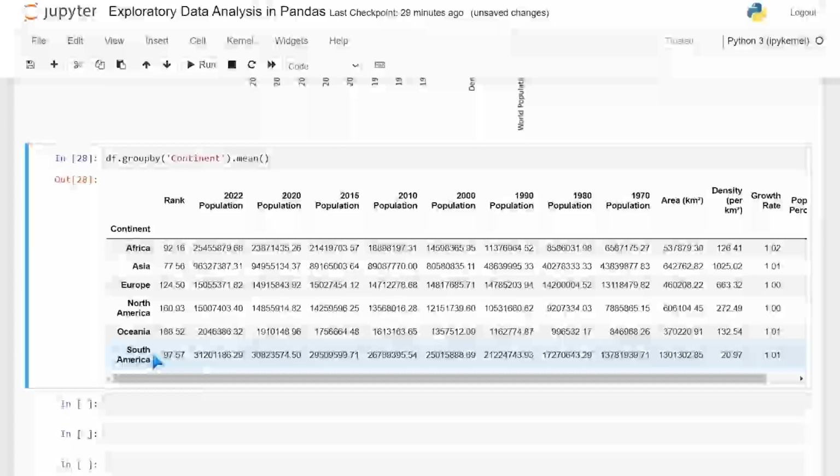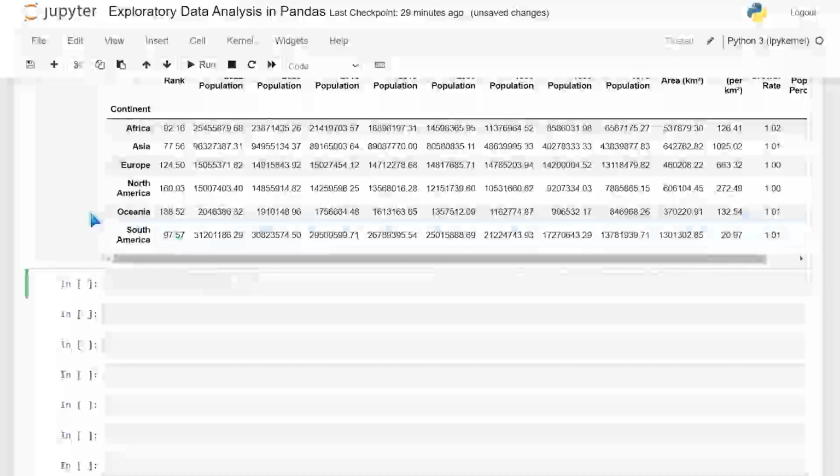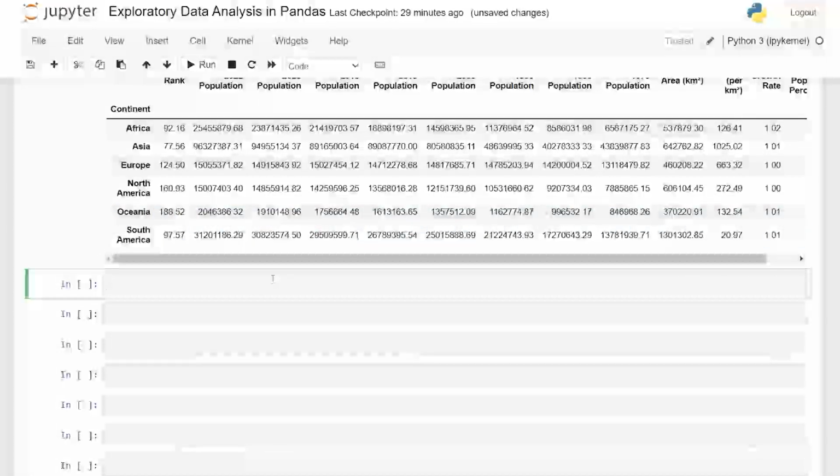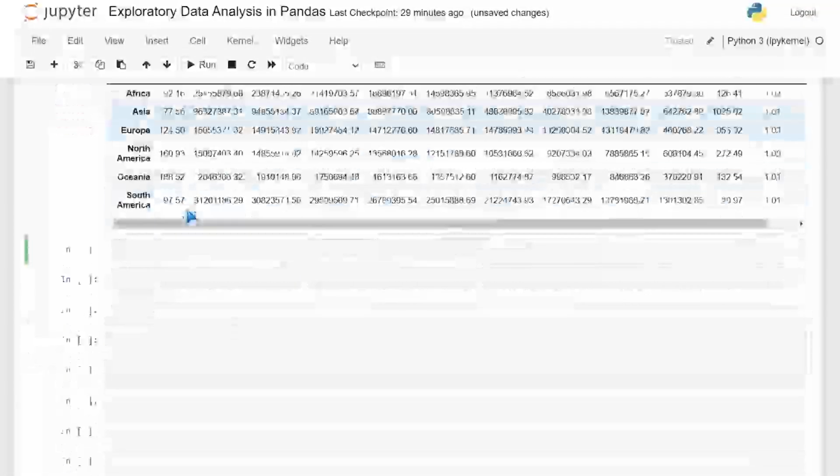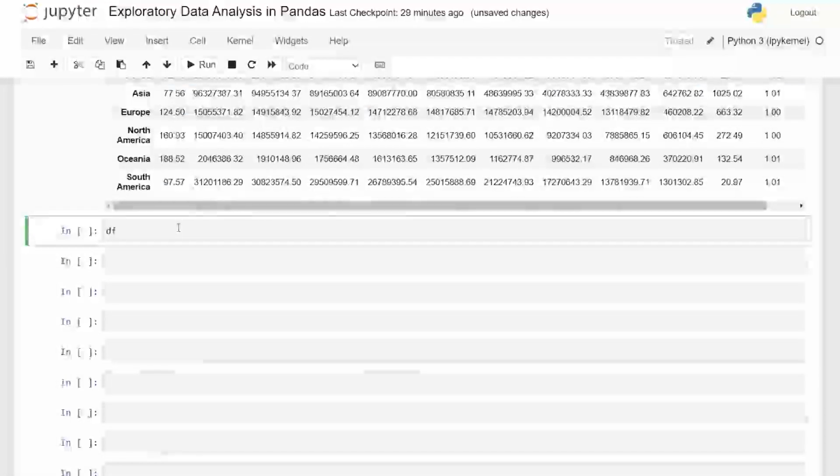Okay, so if I'm being completely honest, I knew most of these. I'm no geography expert, but I knew most of these. I don't know what this Oceania is. I genuinely don't know what that is. So let's just search for that value and see. We'll come back up here in just a second, but I want to kind of understand what this is.